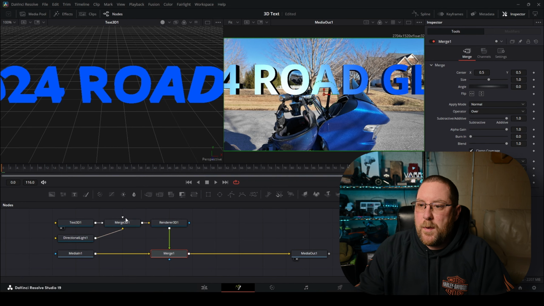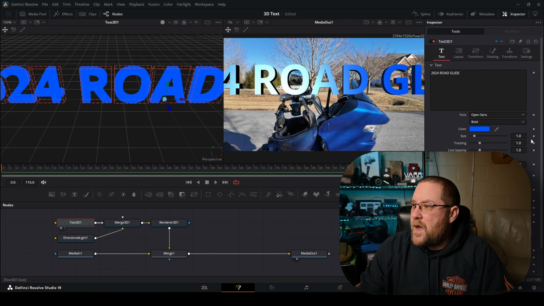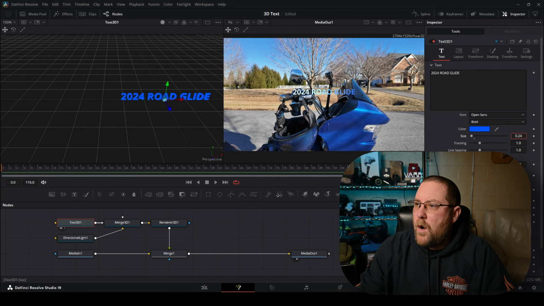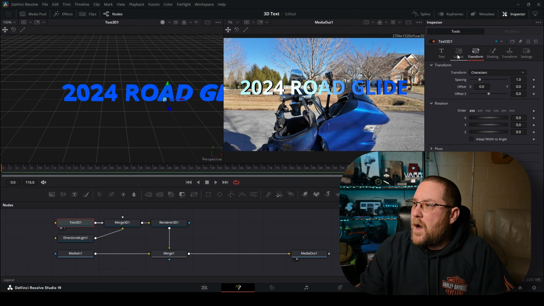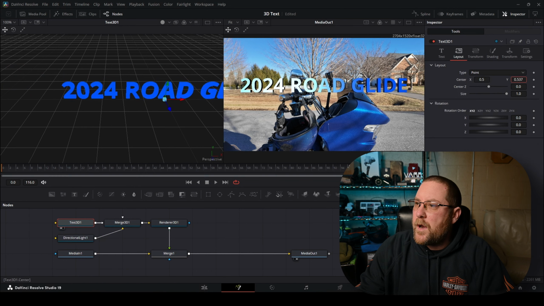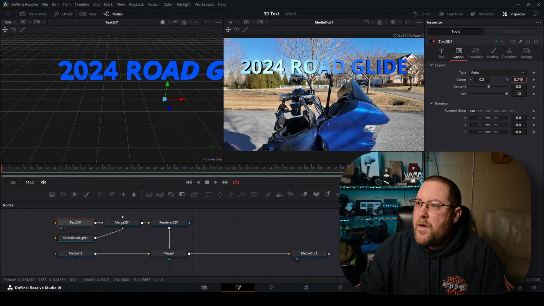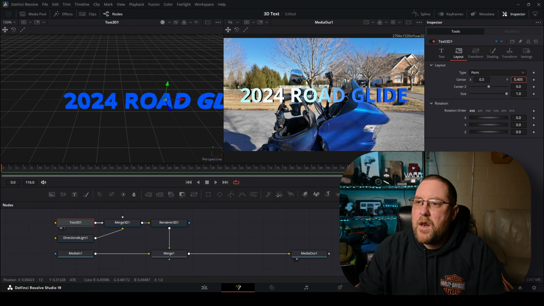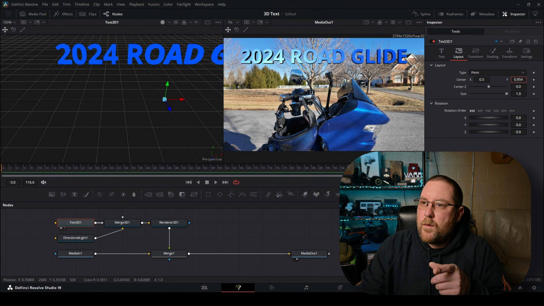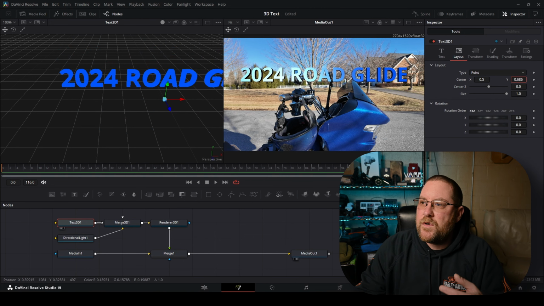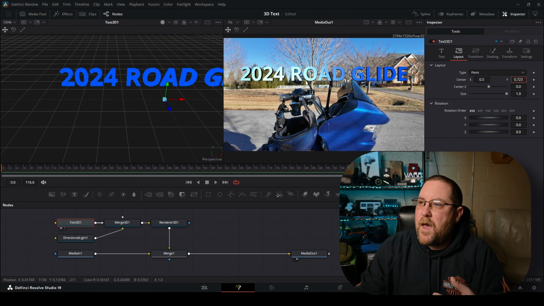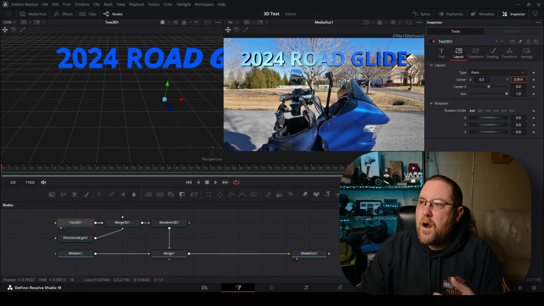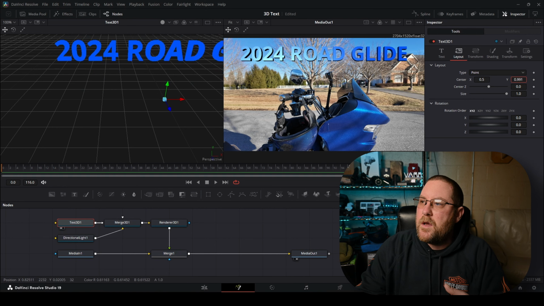This text is too big. So we'll go back to our Text 3D, grab our size, and whoa, it goes quick. But we're going to drag it down, and we go to layout, and we're going to bring it up, and you'll see how that changes because we're moving it in the left-hand viewer here, which changes its position relative to our light. So down here, you can see less white, and then up here, there's a little bit more, right about there, because this is where it lines up with the light. So if that's the way we like it, that's the way we like it.